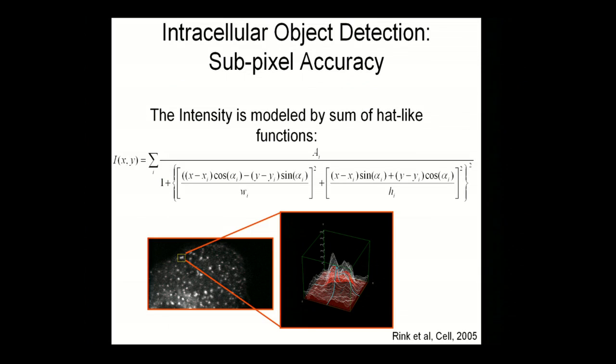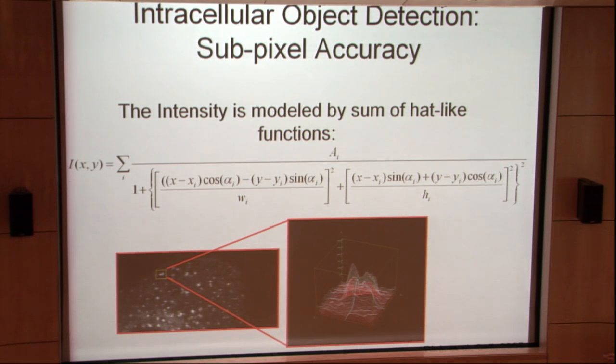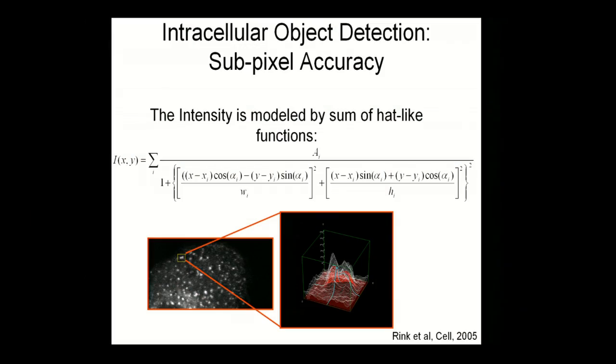So there is another approach, which we started to use in 2003, I think, and published in 2005. We start to fit the image by a set of basis functions. We use basis functions, which in reality are Gaussian-like functions, and we describe the image as a sum of individual functions which simulate the image. In this case, we are not limited by the number of pixels because our functions are defined in continuous space. In this case, we describe our image in continuous space.